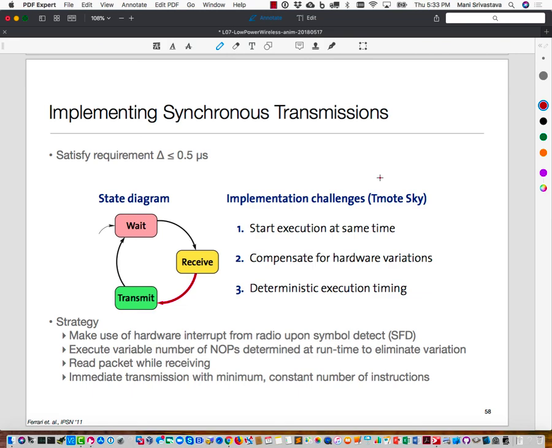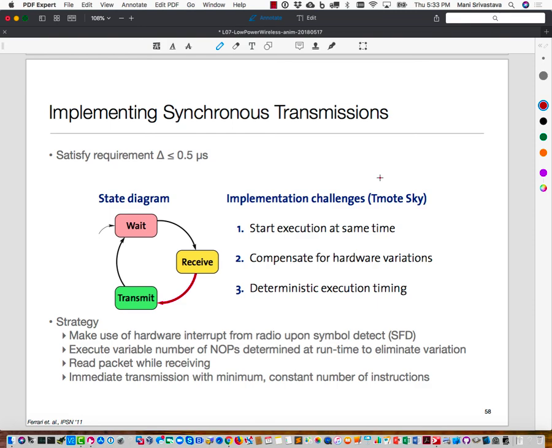You also have to compensate for hardware variations. The challenge here is that the clocks on these different nodes will be slightly different. They may think they are doing half a microsecond according to their local clock, but in reality, maybe one node is a little bit off from the other. Any such discrepancy is going to lead to collisions and therefore effectively a packet error rate. Other variations in hardware come from the fact that different processor chips are always slightly different. These are just a natural part of hardware.